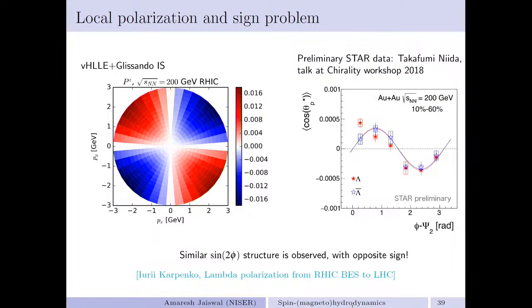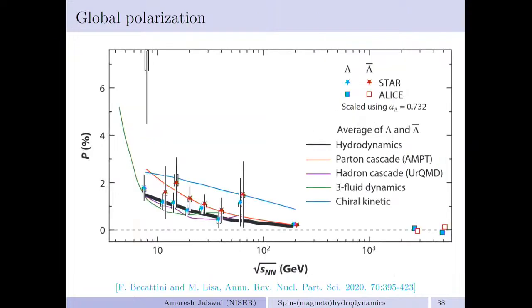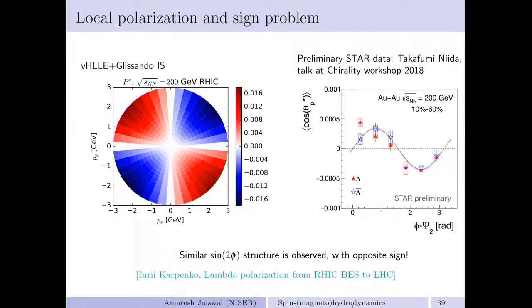Now there is another measurement which is along the z component, so which is along the beam axis. Okay, so that is called local polarization. There is a sign problem. What I mean by that is that the same framework which we use to calculate the global polarization, if we use that, we calculate something like this. This is a theory calculation in the px-py plane. Basically as a function of the azimuthal angle in momentum space, you see in the first quadrant it's negative, then positive, then negative, then positive. This is what we calculate.